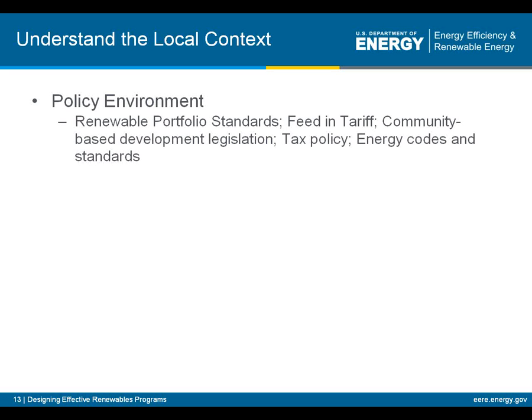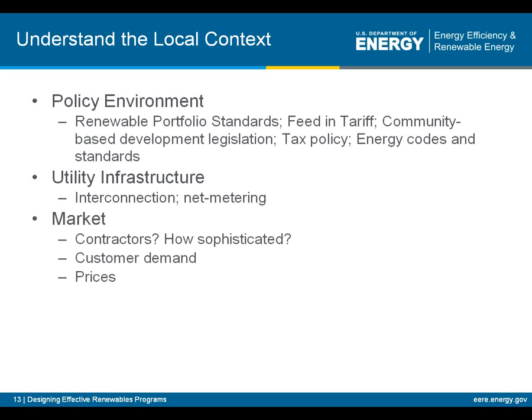It may include things like renewable portfolio standards, production kinds of incentives like a feed-in tariff. There may be legislation in place that makes it easy for community-scale projects to be developed. There will be tax policy there and energy codes and standards, all of which you will want to understand as you're designing your program. You will want to know what the utility infrastructure is that your customers are building their projects into. What are the interconnection rules for the utilities? Is there net metering available for customer on-site projects? And in fact, is there group net metering that makes it easier to do community-scale projects?